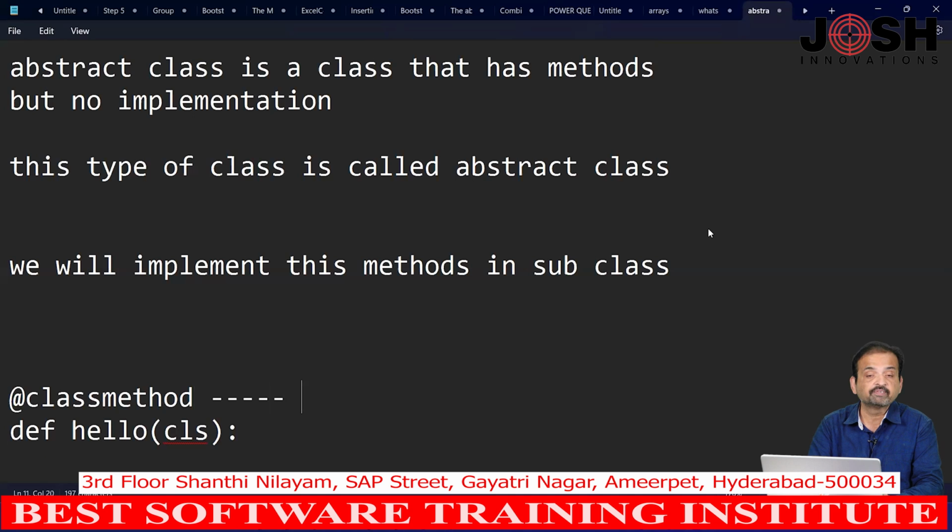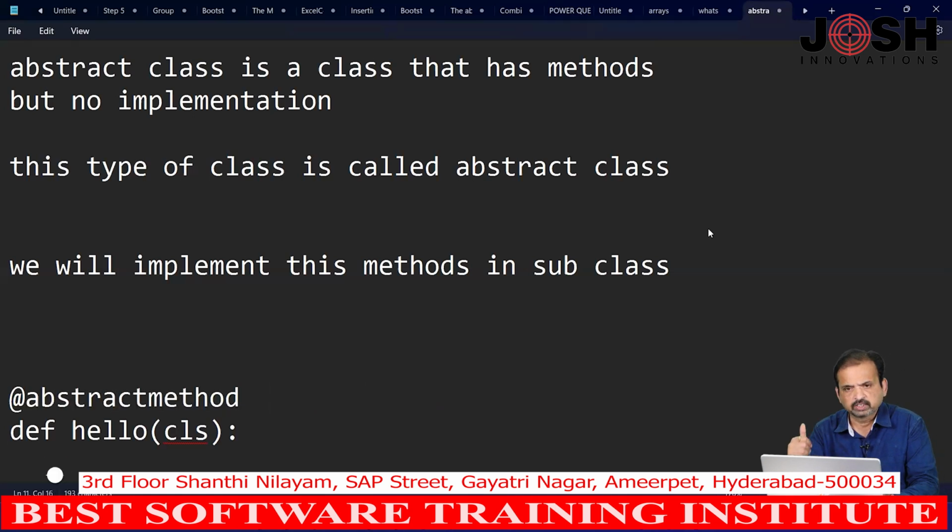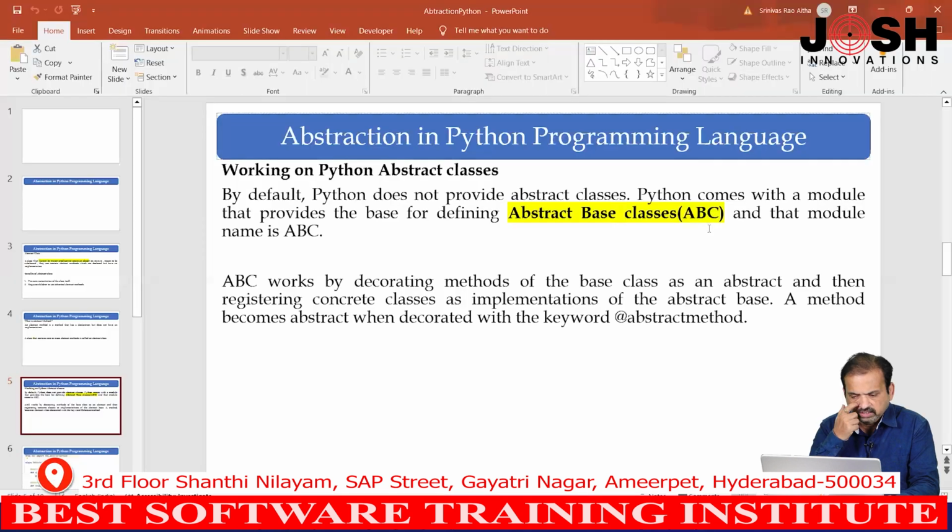What decorators are, we will discuss in a coming class, but this is called a decorator. In the same way, when we implement an abstract method, we should give @abstractmethod, just like we used @classmethod.